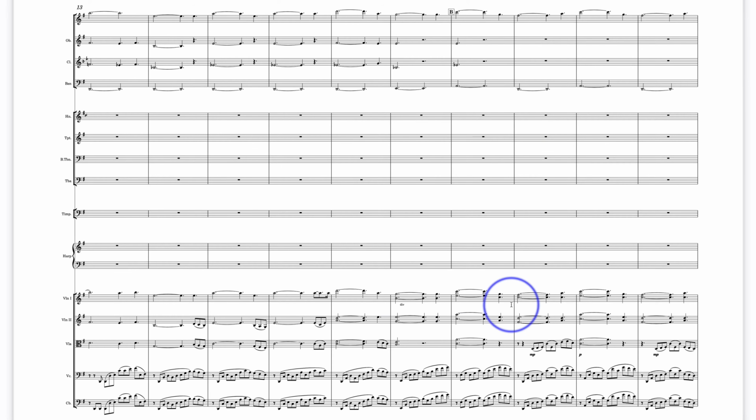It's nice the way that you're using divisi in this. And you should really mark every part where it happens. So divisi here, divisi there, and there. Now, a lot of this is very easy to play, though, non-divisi. These sixths are very simple. I mean, this is nothing that I couldn't have played as a teenage violin player.